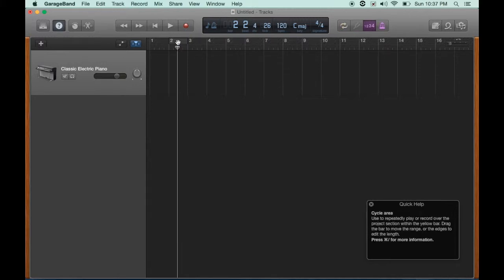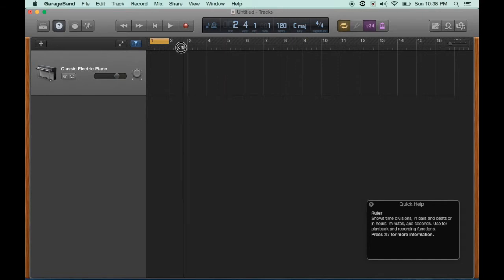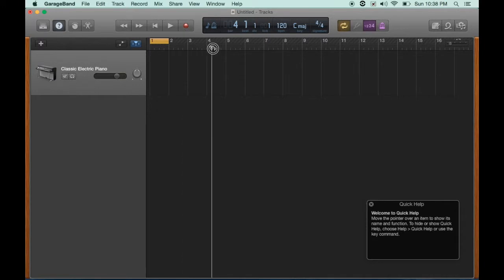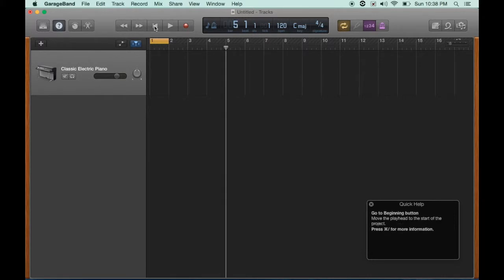So the next part I'd like to point out is the editing window. By the way, I'll also sometimes call this the cursor. In the same way that on a word processor you have a cursor, the playhead or the cursor is just where the action is happening at any time. It's very important that you know how to place that cursor where you need it. You can also use these controls for moving it back and forth as well, and this one here brings it back to the start.